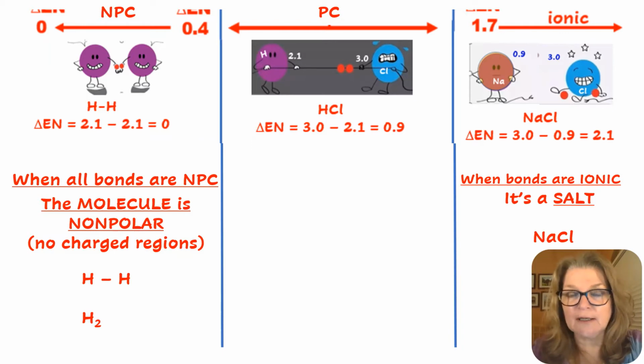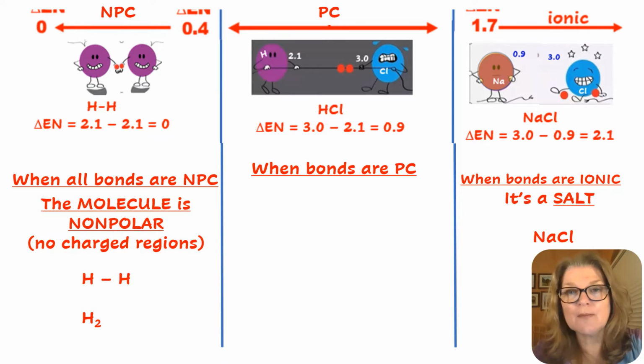Where it gets a little tricky is when the bonds are polar. So let's write down that when the bonds are polar, we need to pay careful attention to the arrangement of the molecule. Because just because the bond has a positive side and a negative side doesn't necessarily mean that when it's all arranged together in a molecule, the molecule will end up with a positive end and a negative end. It all has to do with how symmetrical the molecule is and whether the charges are equal and opposite each other and end up canceling each other out. So let's split this part into two.